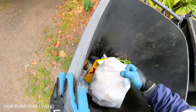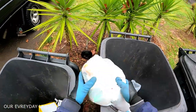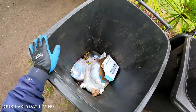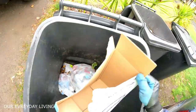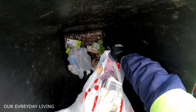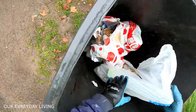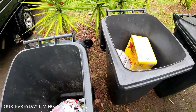Nothing in that. Bottle there. Nothing else in there except food. Rotten food at that. See nothing, so nothing. Everyone remember that program?